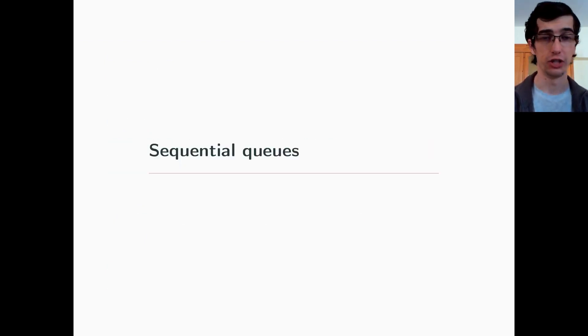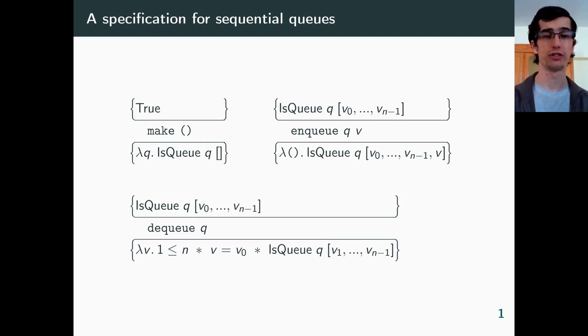Just to get familiar with notations, let's start with a non-concurrent specification. We have three operations: make, enqueue and dequeue. We specify them using Hoare triples. A triple is made of a precondition formula, a program fragment and a postcondition formula. We have a representation predicate isqueue, which asserts that queue is a memory location storing a well-formed queue data structure whose items are, in order, the values in the given list. We are in separation logic, so conjunction is denoted with an asterisk, and the assertion isqueue is not duplicable. Rather, it asserts the unique ownership of the queue.